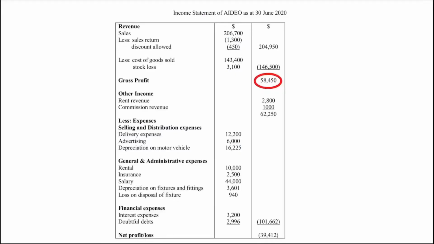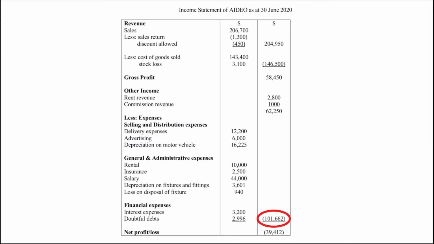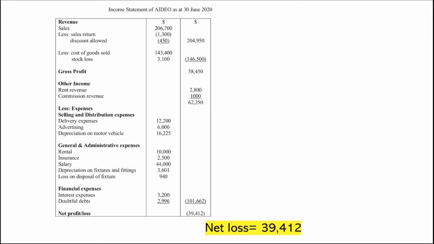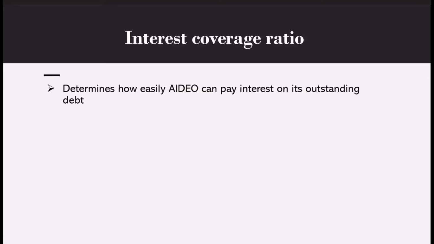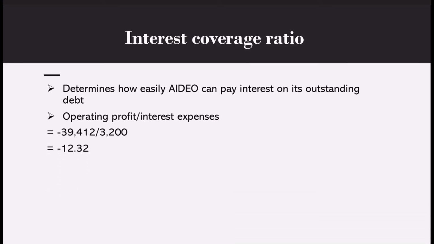Although the business has made a decent gross profit, they seem to have overspent, leading to a considerably high net loss. This heavily affects the interest coverage ratio, which is a financial ratio calculated to show how easily Adyo can pay interest on its outstanding debt. Using the formula, Adyo's interest coverage ratio shows a negative value due to the net loss. This means that the company is not generating enough profit from its operations to meet its interest obligations. If the business is unable to service its debt, it would be at risk of bankruptcy. This also shows that the business has declining performance and lower profitability.